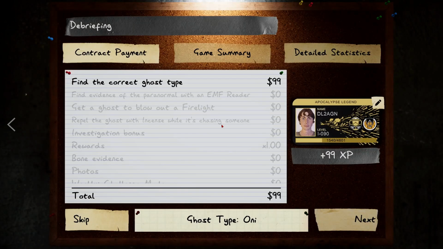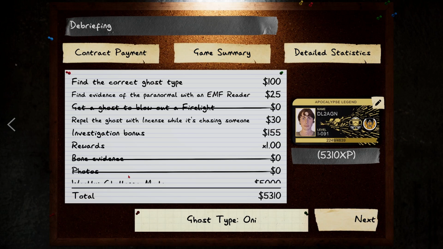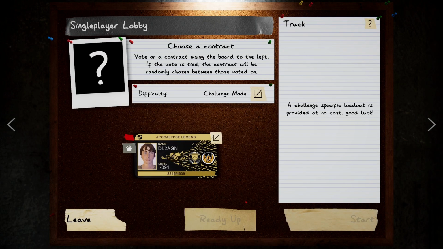Hey. Welcome back. There's some jobs ready for you. Here we go. Level 91 now. Working our way to prestige.